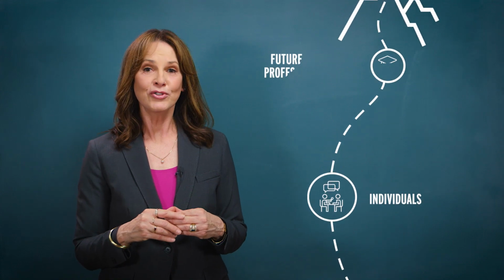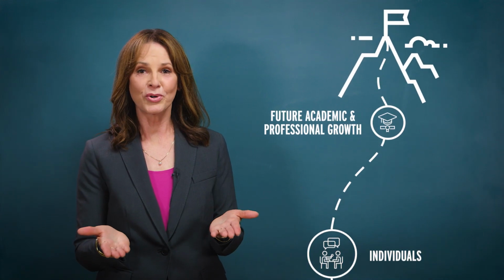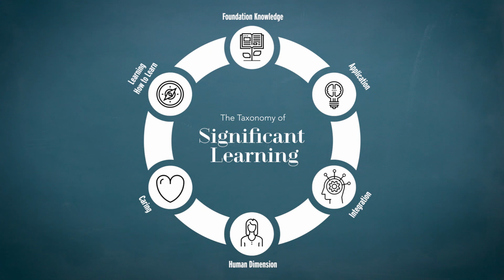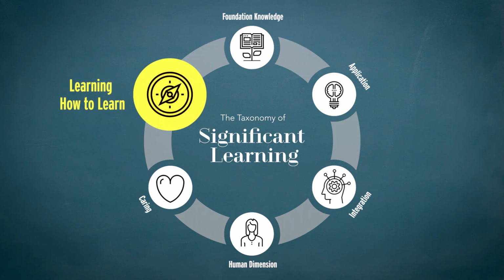Through this assignment, students learn to identify information sources, whether tools or individuals, that can help their future academic and professional growth. In my experience, students often come to the positive realization that their network of learning resources can and should grow. PLEs promote significant learning in the Learning How to Learn domain of the taxonomy of significant learning because they prompt students to think about where and how they learn.